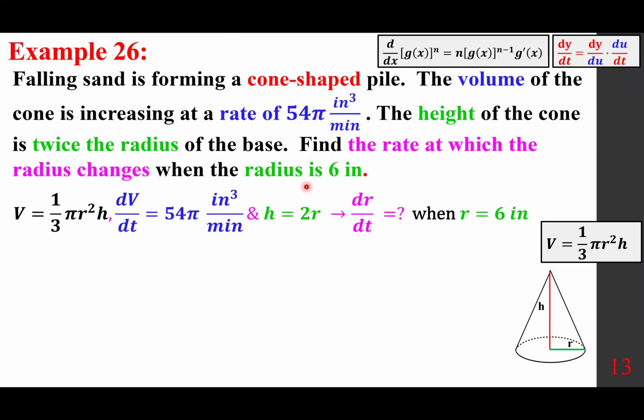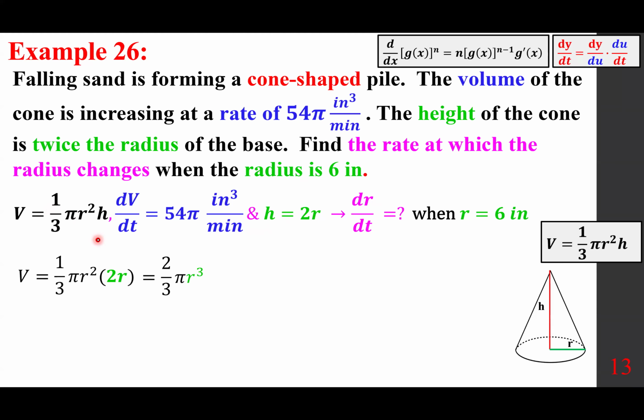This explains everything. And so, as you can see, volume is a function of the radius and h, two different variables. And all you have to do is make it into one variable. Because we want dr/dt, we're going to make it a function of r, so replace the h with 2r. If we wanted dh/dt, we would say r is h over 2 and replace it. And this is 2/3 pi r cubed.